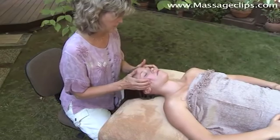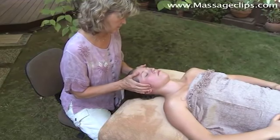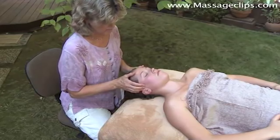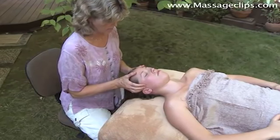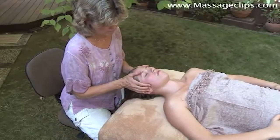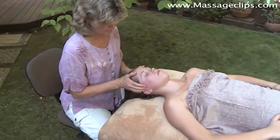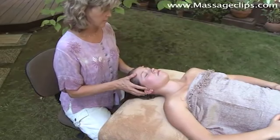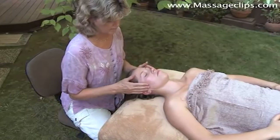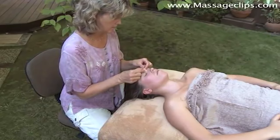And down around the jaw and focusing on the jaw points again. You can just feel for tense areas around the jaw and just give them some extra attention, because most of us hold a lot of tension in the jaw. These points can actually be very tender on some people. If you want to relax certain areas like the jaw, you can just hold the points a little longer.